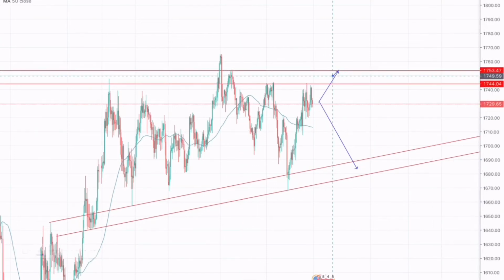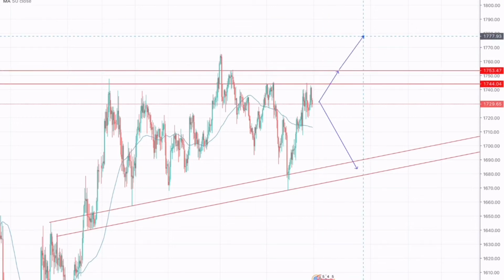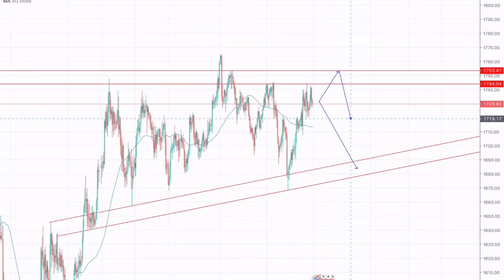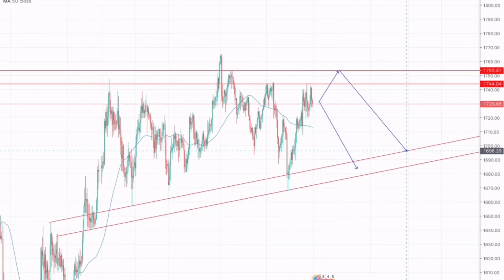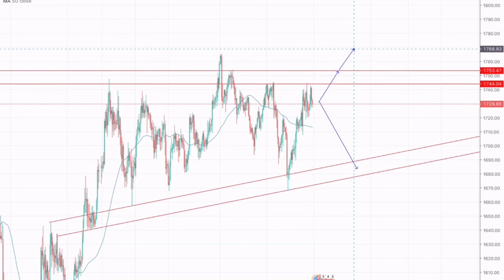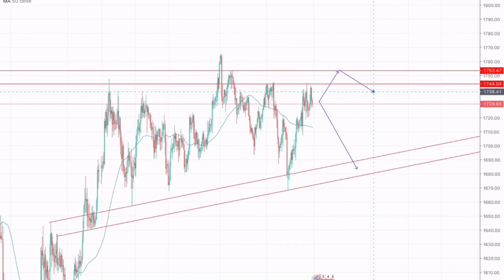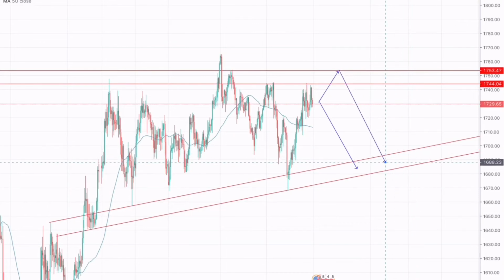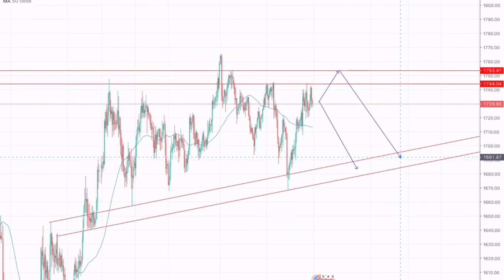If we see a test towards the upwards resistance, we can expect the market could break above the resistance, or the market could just test this resistance and continue its move downwards. Thus, if the market on a daily or 4-hourly time frame closes above this resistance, a long position can be created. However, if the market bounces back after testing this resistance zone, a sell position can be created with take profit at this support zone.